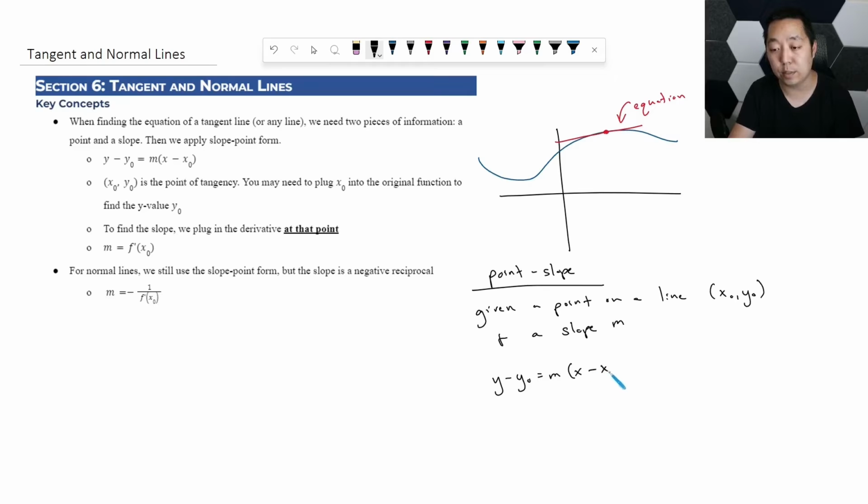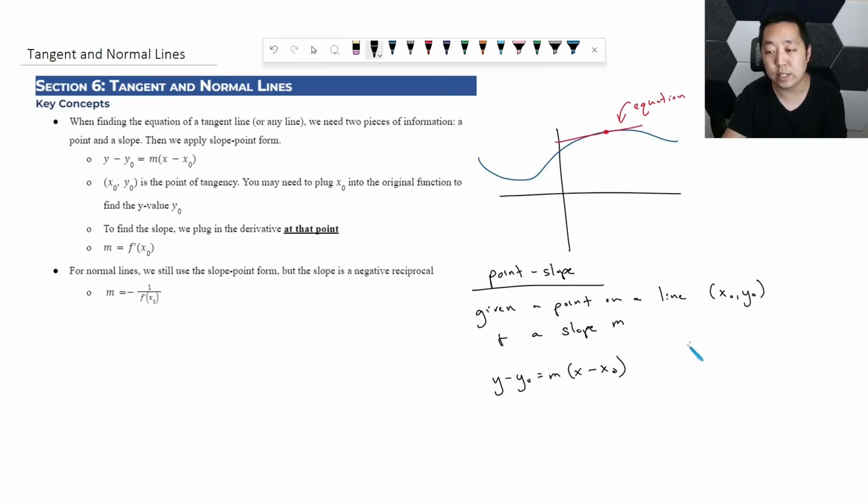And it's very common to use this. This is the standard way. We're not going to use slope-intercept form. I know some people do like their point, and then you plug it into y equals mx plus b and solve for b. I find that very error-prone. This is a much more simple and more direct way to solve for the equation of the tangent line.